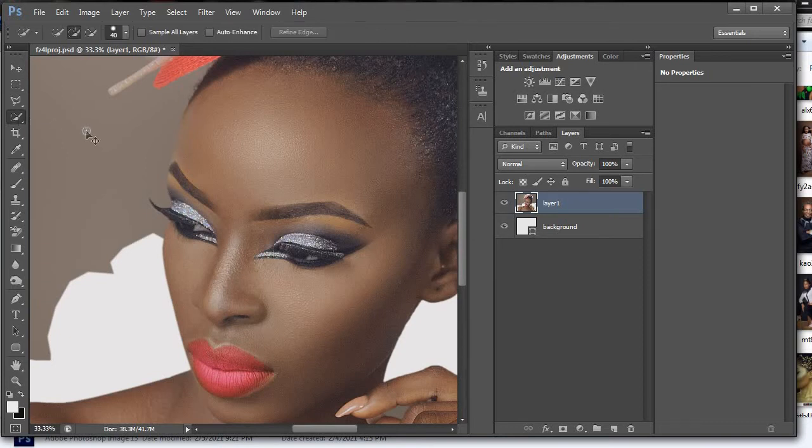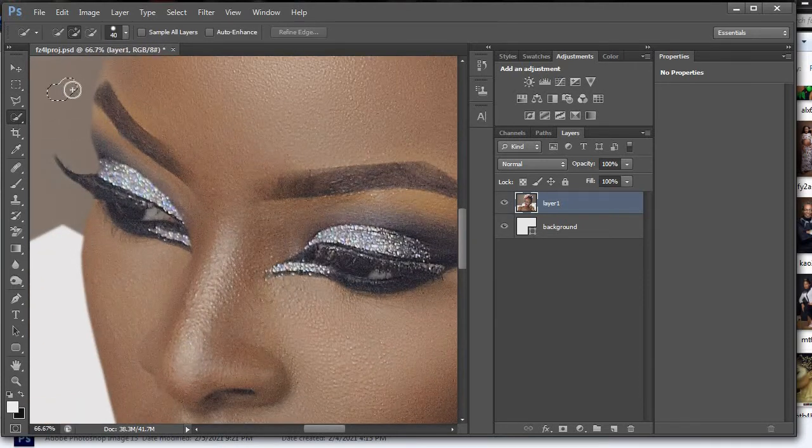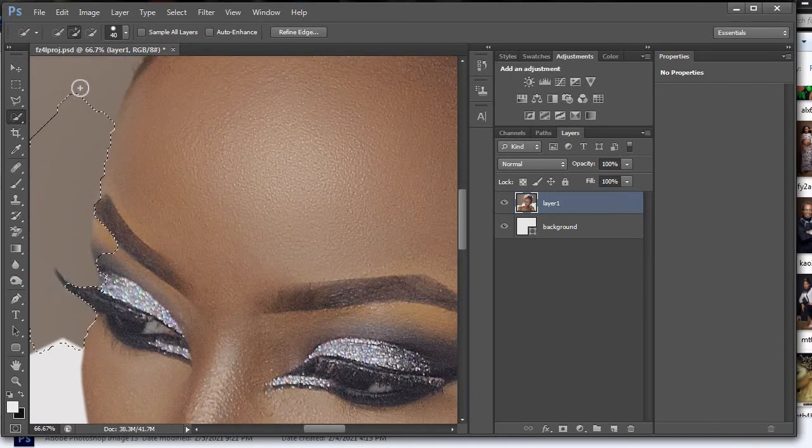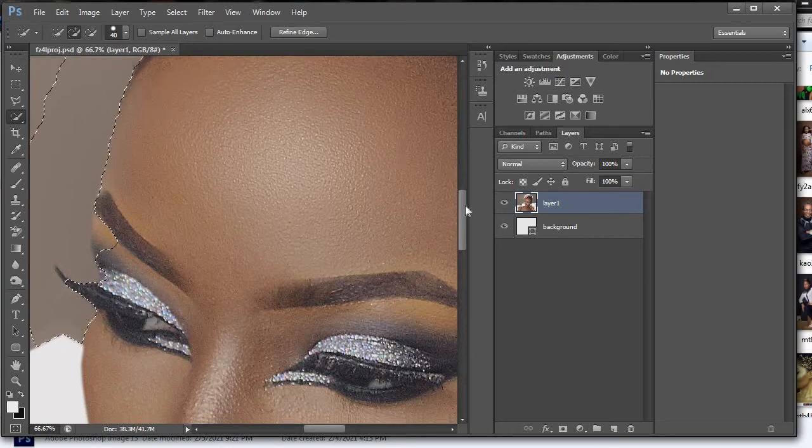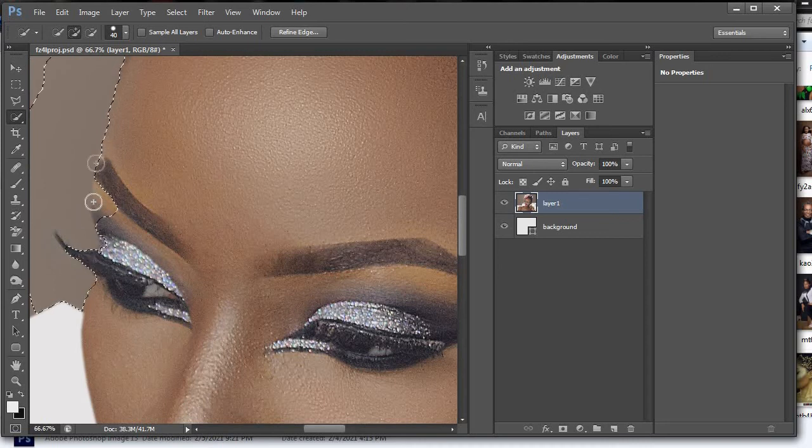Remember, when you're using the quick selection tool, let me select this part, click and drag around, drag around the background close to the edge of my image, so it selects the edge for me. So when I do this, you can see right here it was unable to select the edge of this image accurately. So I need to come to the polygon tool as we did in part 1. I'll click here, subtract, and take this part back and align it with the edge of the image, as you can see.